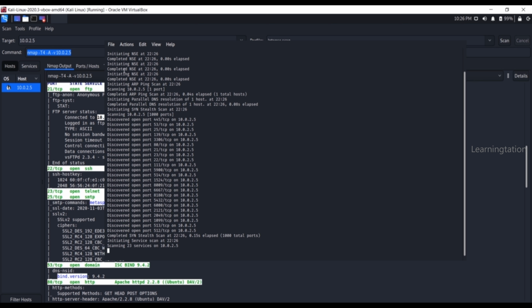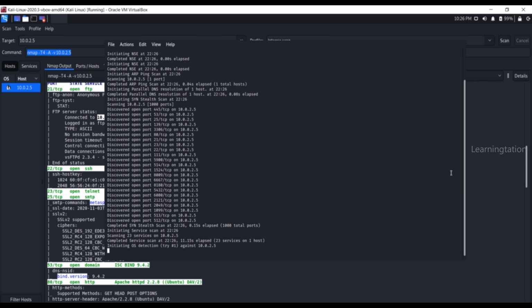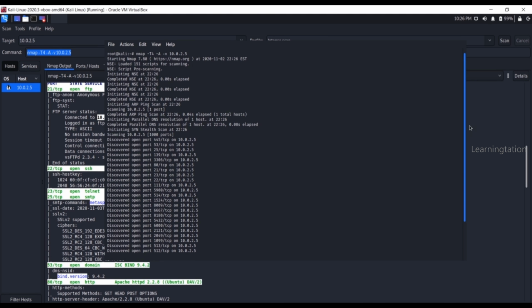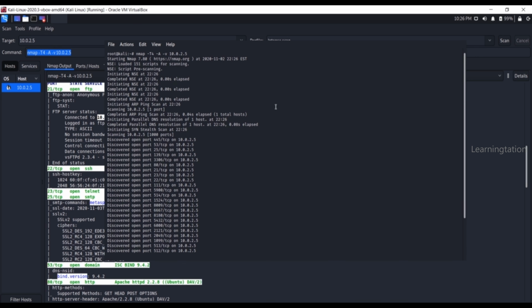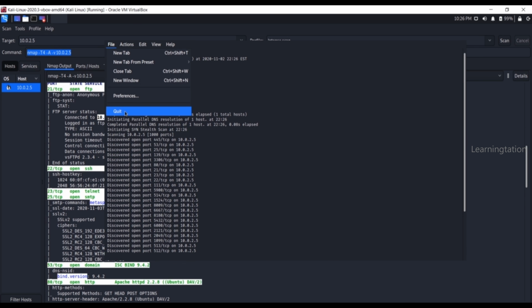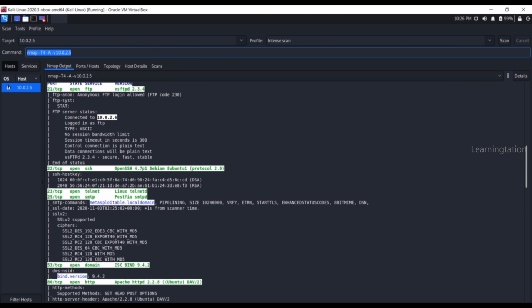So this is how you can use this particular command in Nmap, and this is the graphical user interface. In the GUI you only need to type the IP address, but in Nmap you need to type the whole command: nmap -T4 -A -v and then the IP address. So this is how you can use both of these tools for our convenience. Okay, so this is all for this lecture. Thank you for watching this lecture.